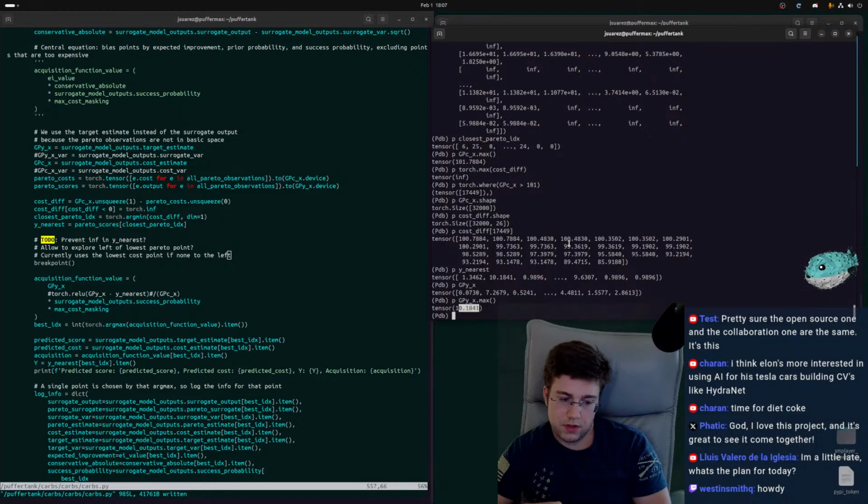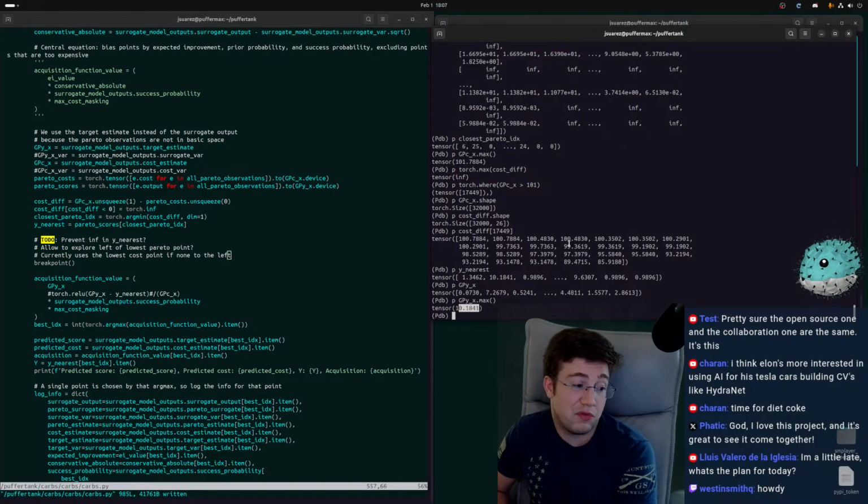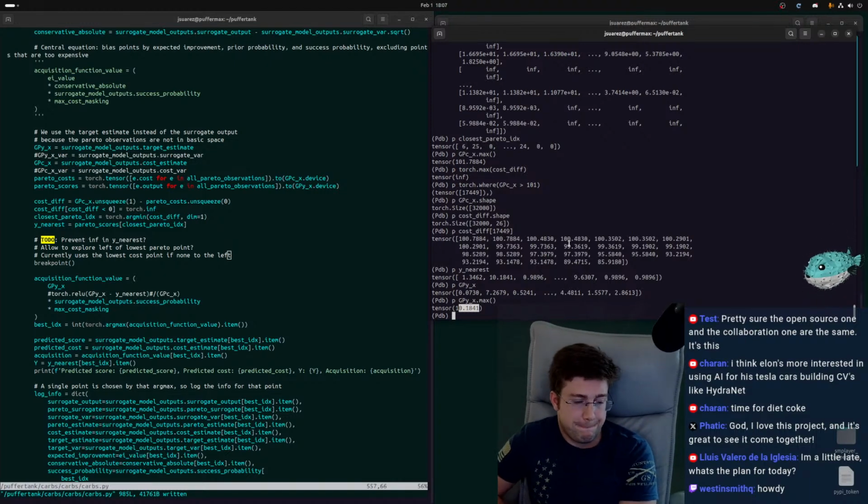Man, this is tough. I have the right formula here, but we're just getting screwed by the inaccuracy of the Gaussian process.